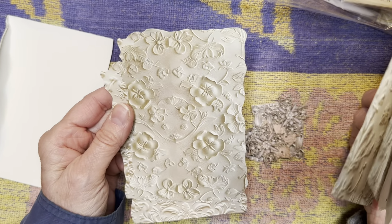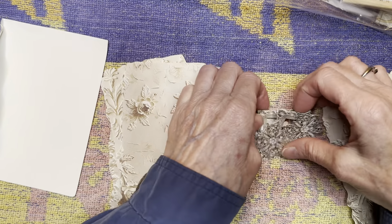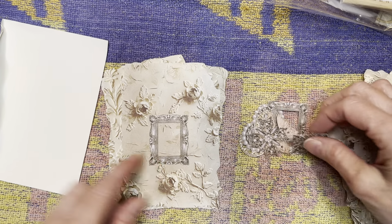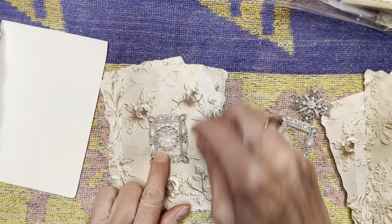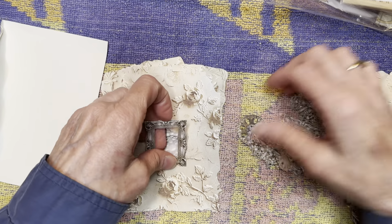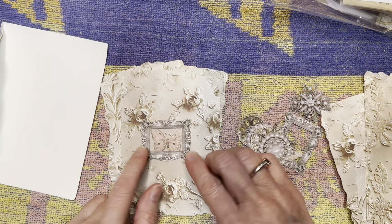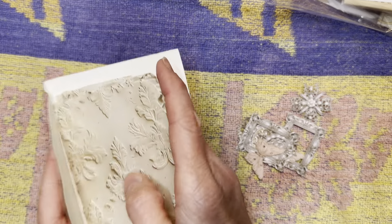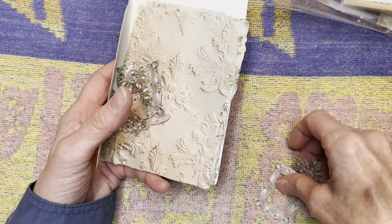So anyway, you could take one of these and put one of your little frames on and put a picture in there, or heck, you don't even have to put a picture. You could put something smaller, of course, in there. How's a butterfly look? Turn it that way, put a butterfly in there. Just all kinds of little things like that you could do with these. I highly recommend junk journaling. It's a fun thing to get into.